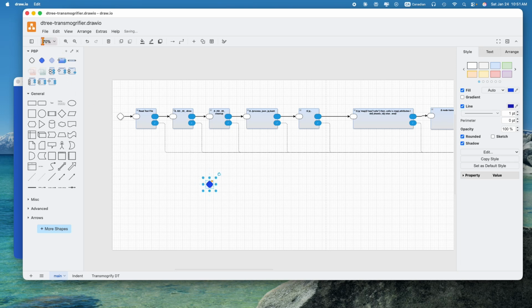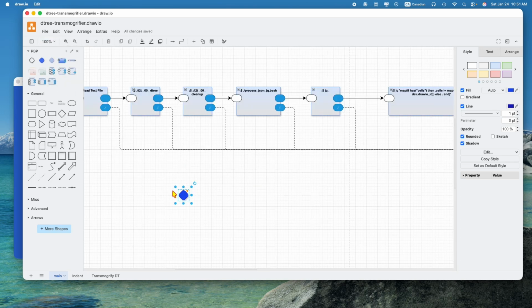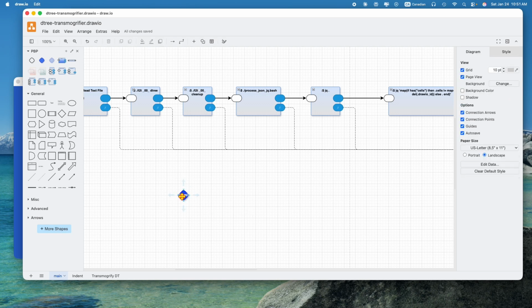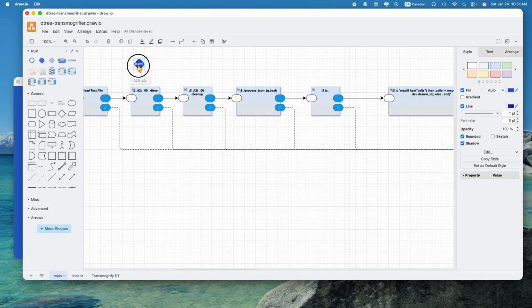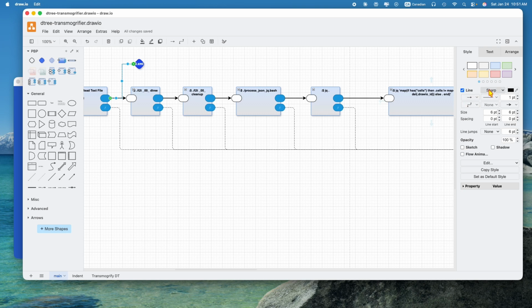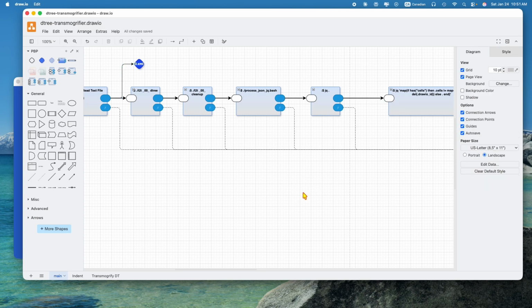Now I go back to 100% so I can see it. Out 0.xml. It's actually GraphML, but whatever. I think my editor will like the term XML better. I forgot to make it round. I'll set it as the default style here.